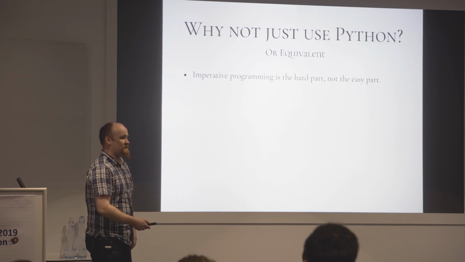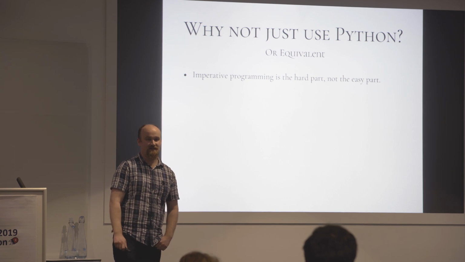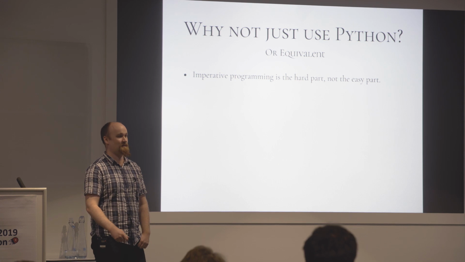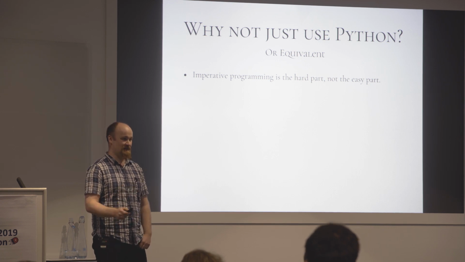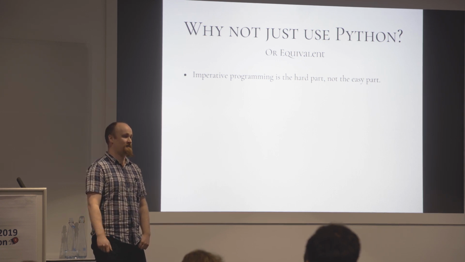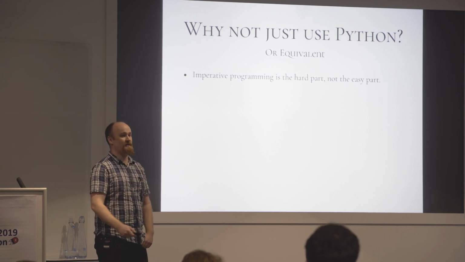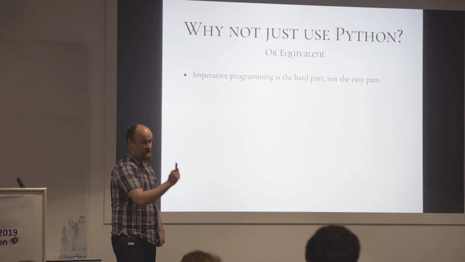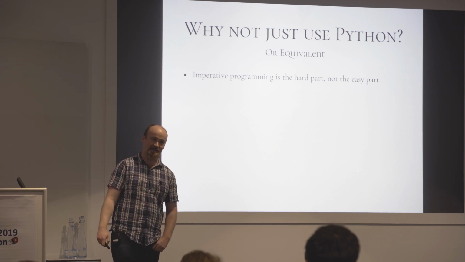I believe that imperative programming is the hard part, not the easy part. I think that starting people off by writing loops is something that clever people can pick up quite fast. But writing correct loops with complicated logic is really, really difficult. There's a lot of patterns that we've all learned because we've done it forever that people who are not programmers don't have. What they actually think about is in terms of transformations, because they've all used Excel. Excel is a functional programming language.